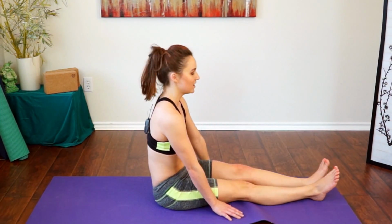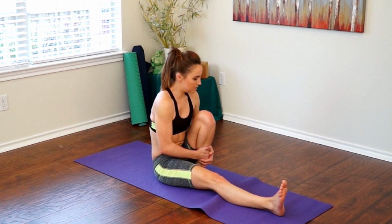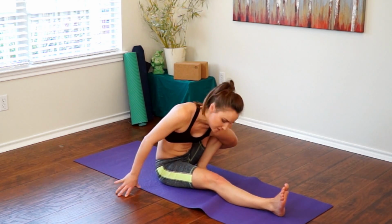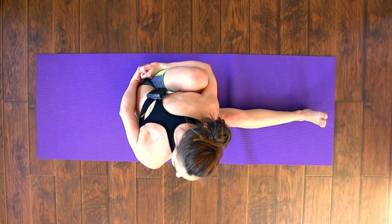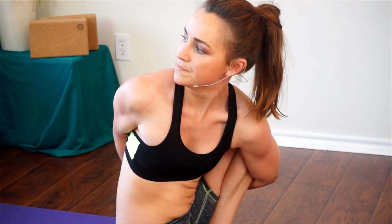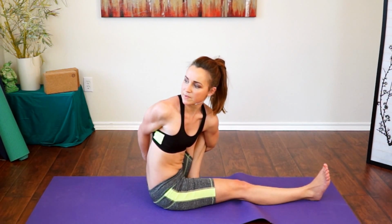Same thing other side. Left leg comes really close, bringing that heel right up into your hip. I'm going to reach around my knee, bringing my left arm back and clasping behind. Again, pressing my knee into my shoulder, trying to peel my chest open and looking to the right. The binds have always been a tough one for me. Really helps to get the chest open.